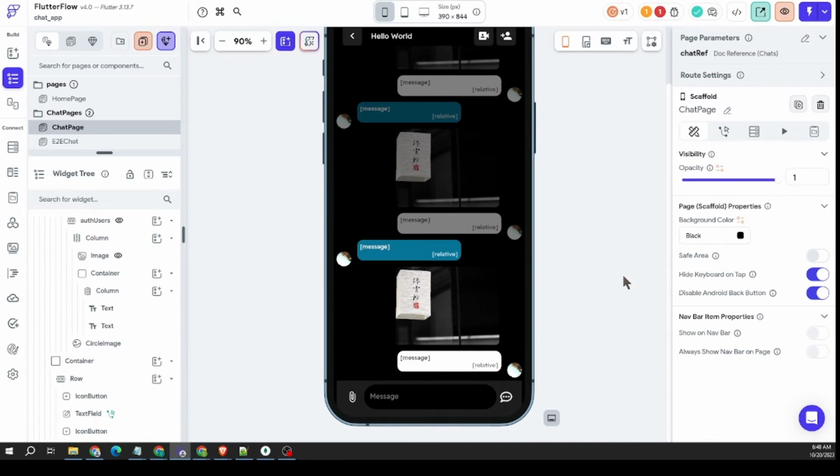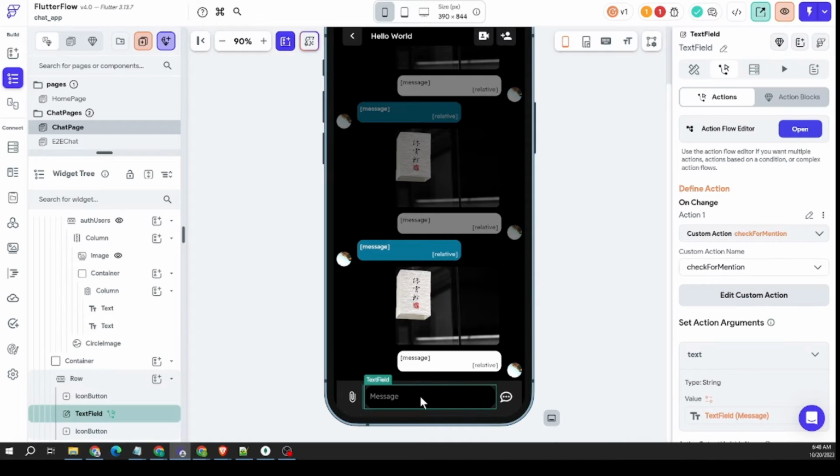But I've got a couple of pretty simple functions. One of them is a function that if you are trying to tag a user in your message, you would do the @ sign. And when you do the @ sign, these functions are going to do a couple of things. One, it's going to pop up a box that'll give you a list of users.